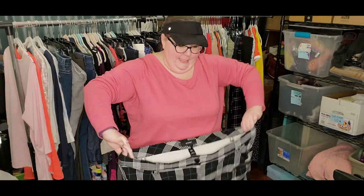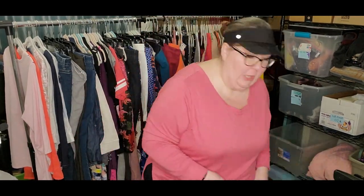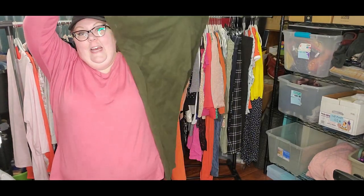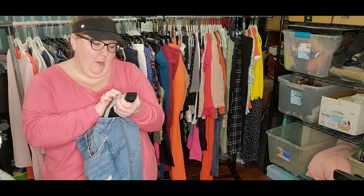I need to go back to that Goodwill, but earlier in the day rather than last minute before they close. This is Style & Co. Slim Leg. These I got for myself because I have this pair in red and there's a hole in the crotch. I've been wearing those red pants for like seven years or so, maybe even longer.